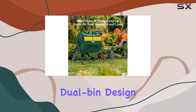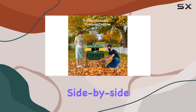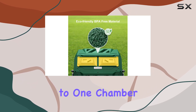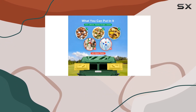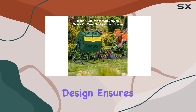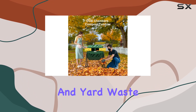The dual bin design is another innovative aspect of this composter. With two bins set side by side in a single rotating chamber, you can add new food waste to one chamber while the other is composting. The thickly insulated compartments conserve the heat generated by the decaying matter, further speeding up the composting process. This design ensures continuous use, so you always have a place to compost your kitchen scraps and yard waste.